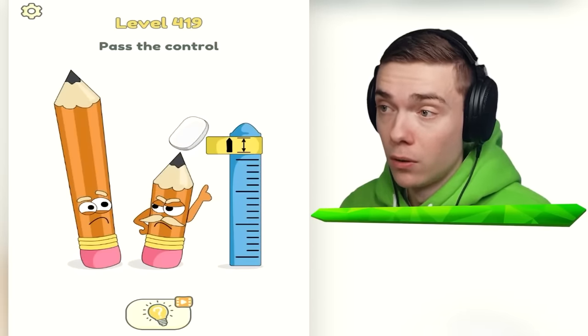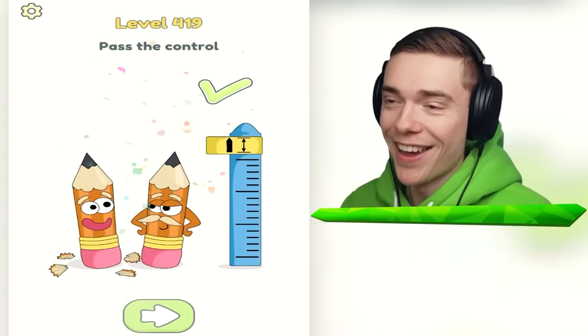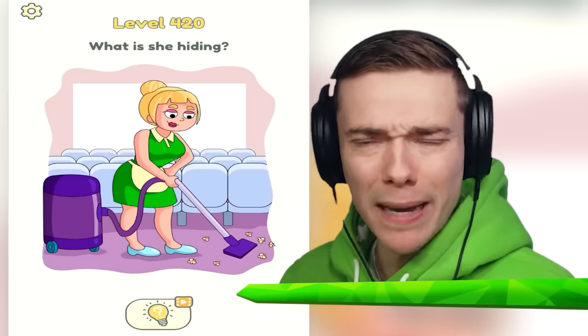Pass the control. Uh-oh. Is this guy too tall? No worry. I can make you a little shorter. Don't you worry about it. Here you go. Hey, that's better. Wait, why you gotta be short? To ride the pencil roller coaster?